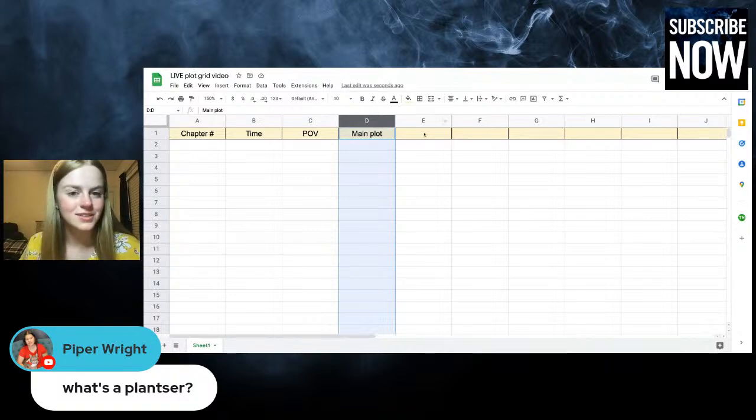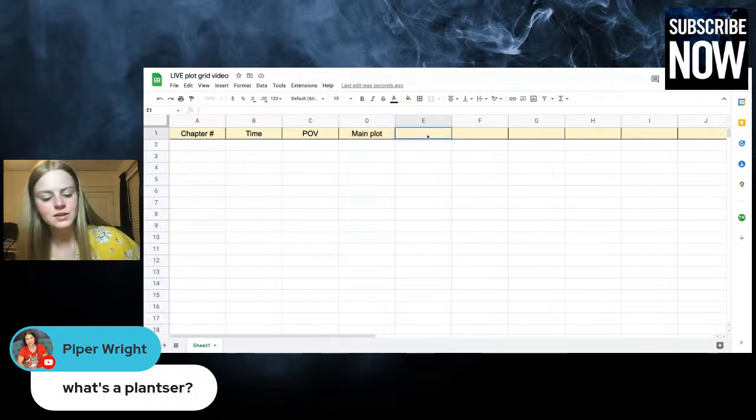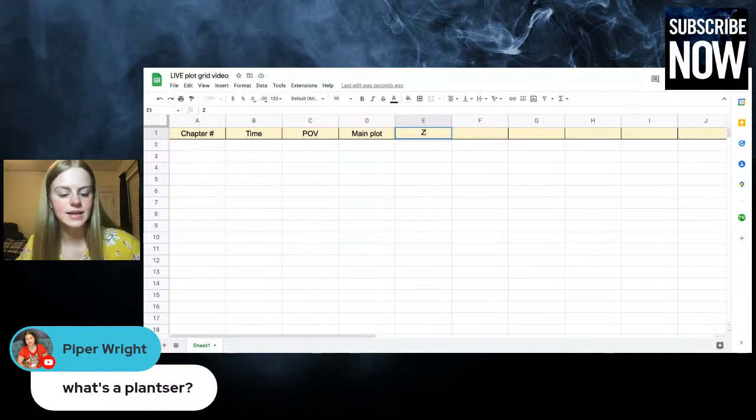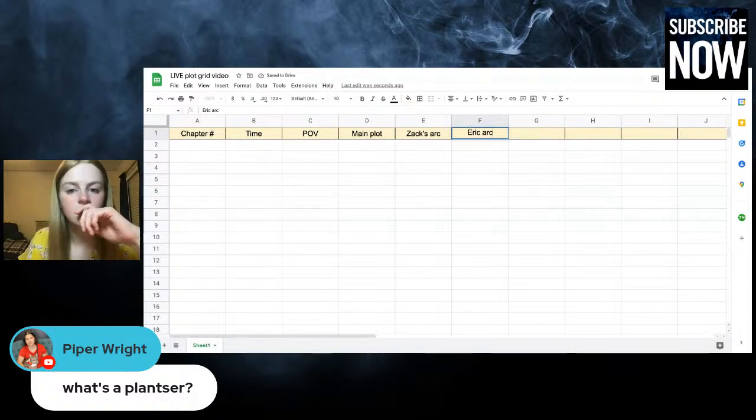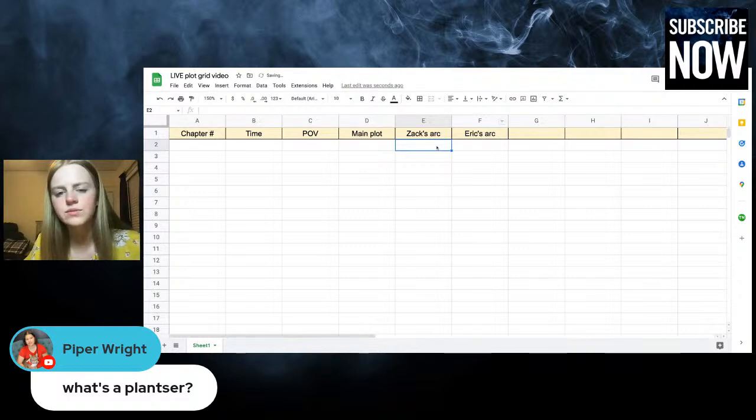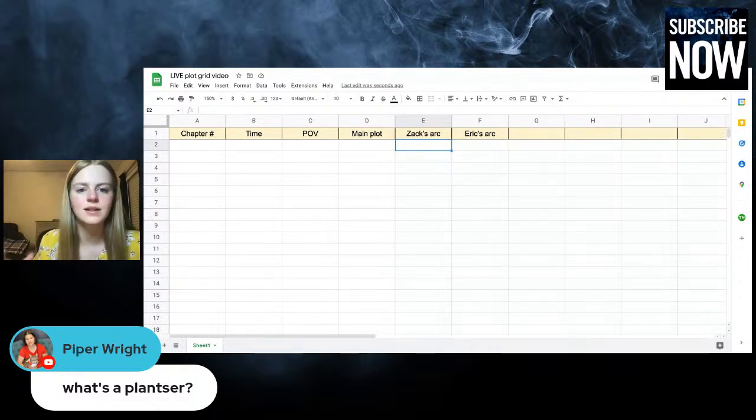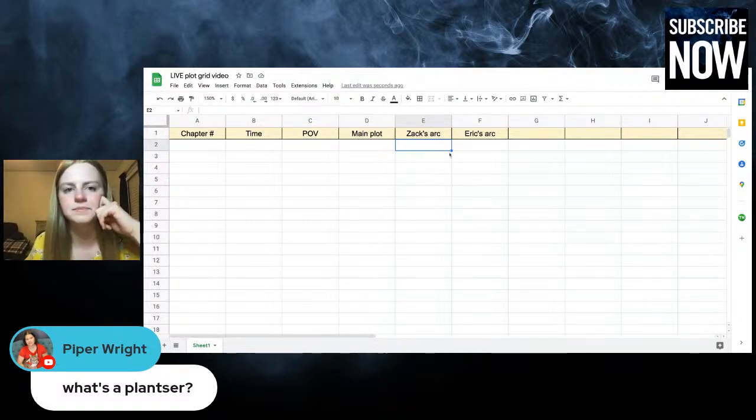Some of the other subplots we have are Zach's character growth, like Zach's character arc, which isn't really a subplot, but there are also things we want to make sure that we keep track of, Zach and Eric's arcs, just because we want to make sure that they grow over the course of the book. We don't want them to just suddenly have a realization at the end that they actually like their brother and that they're sorry. We want a bunch of little events to trigger that realization at the end and allow them to save the day. So we want to have a separate arc that allows them to see that.